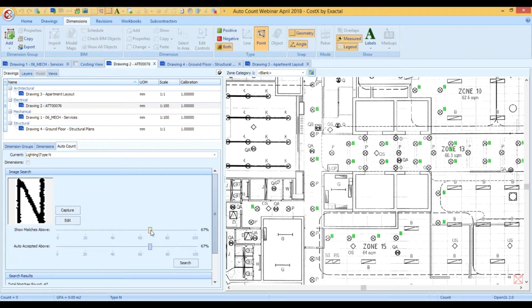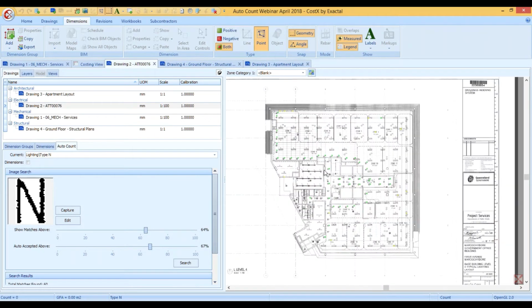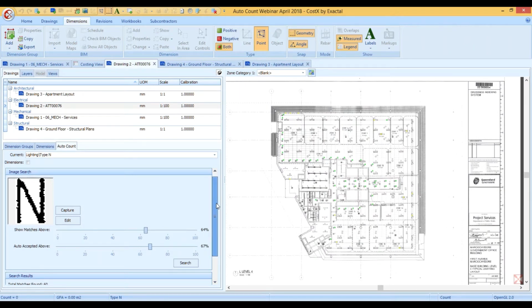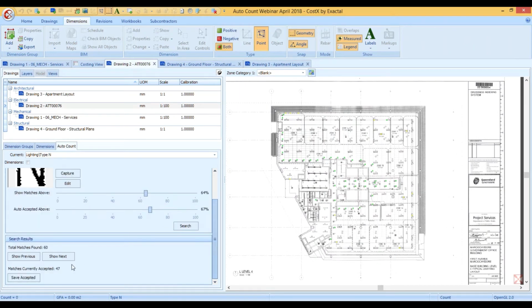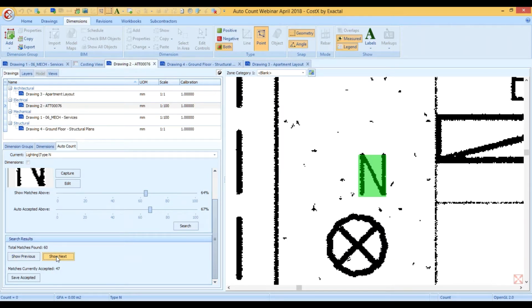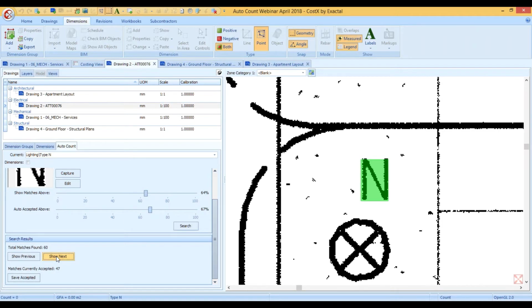I'm going to reduce show matches above, just so I can show you something in concept, and I'm going to scroll down here. We have total matches found 60 and show next and show previous. What this will do is zoom in to these different captures.